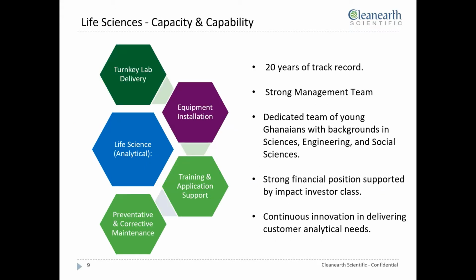And for the life sciences, I've mentioned 10 key lab delivery, 360 degrees. We are able to build the lab from scratch and also provide all the needed equipment that comes in. And then we do equipment installation. We also offer training and provide application support. And we are also into all kinds of analytical instruments, be it lab or online or inline instruments.